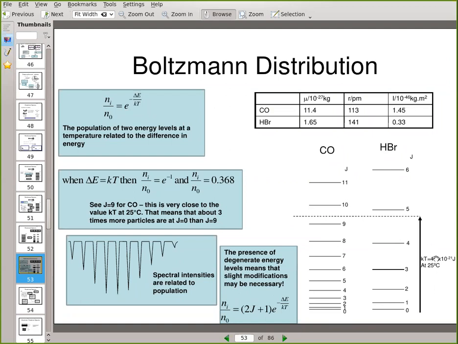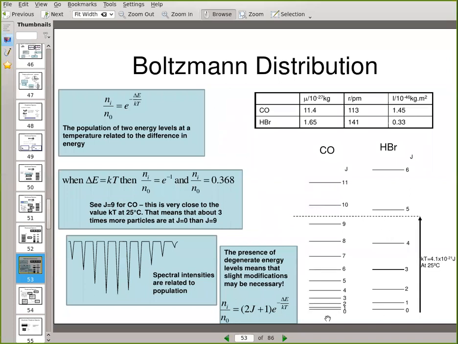But that kT, I want to work with it because it's nice and easy to put into the Boltzmann distribution. If you put exactly kT at 25 degrees into that, the kTs cancel out and you get e to the minus 1, and then the difference in populations is about 36%. So at energy level 0, if you've got 100 particles, up here you would expect about 36 particles. So if there are 100 here, you would have about 36 particles over here.